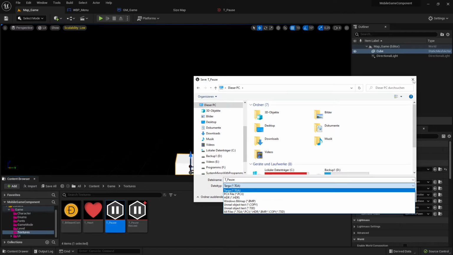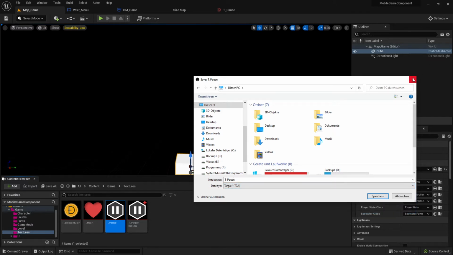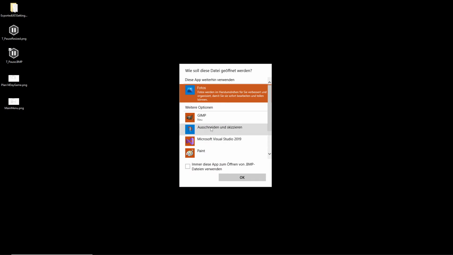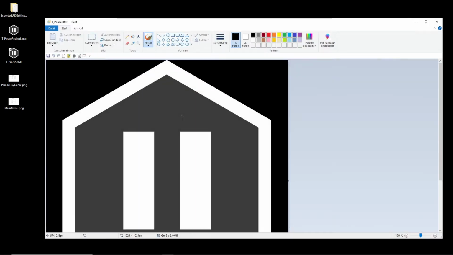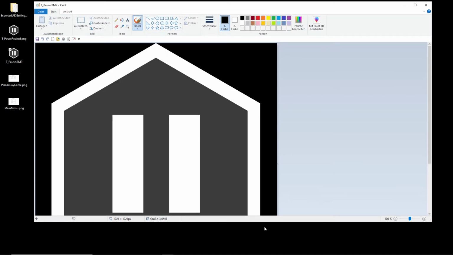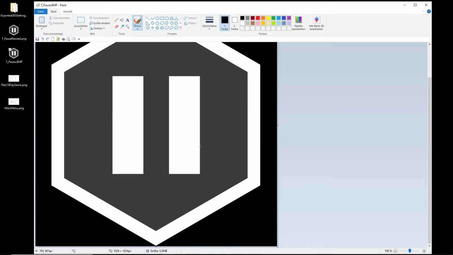I did this already. I just showed you this one here, because now I can close this one and show you this one, because if you export it, then you have something like that. And I could open this one with the other program too, but here I open this with Paint. The reason for that, it's very fast here. And you can see here is this file. It's too big.